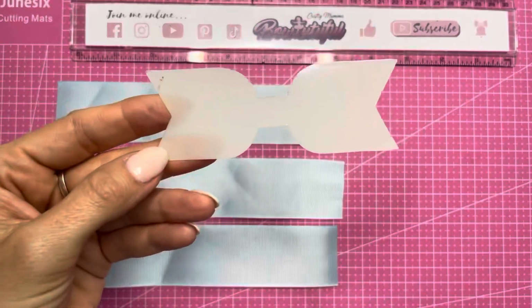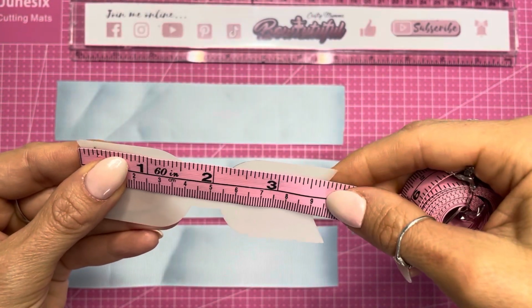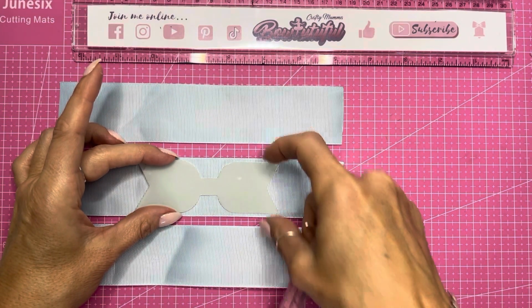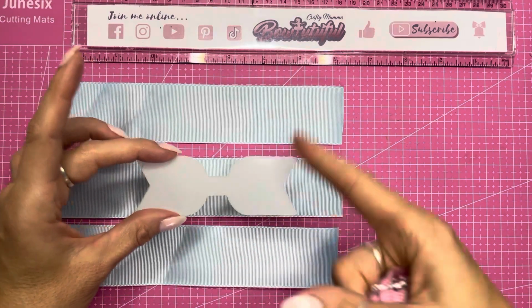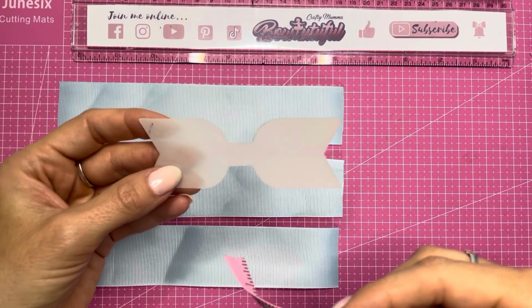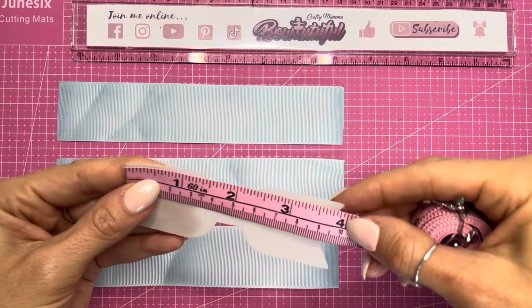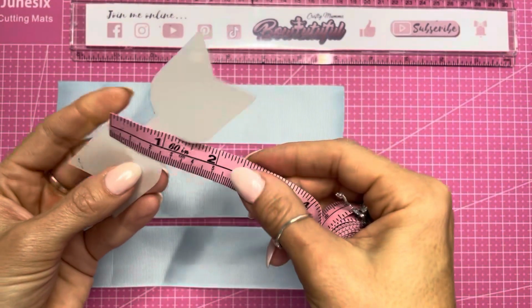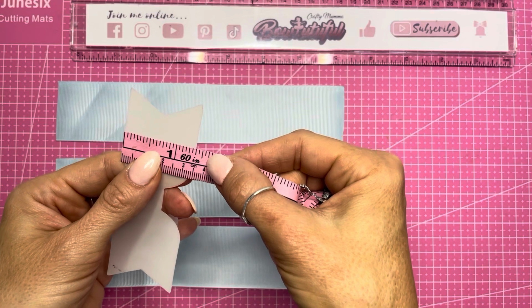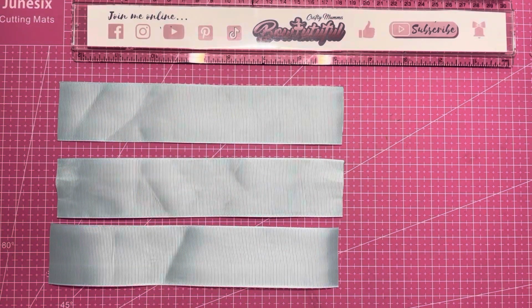You will also need a tail template to draw around on your glitter, and you can use any existing templates that you have, preferably one that is around the same width of your ribbon. As you can see, this one's slightly narrower than my ribbon, but by the time I put the pinch in, it works out well. So this is from the Odyssey bow template kit, and I got this from, I believe, Bow Templates UK. The template you need roughly for the tails is around 4 inches in length, and as I said, around the same width as your ribbon, which is around 1.5 inch or 3.5 to 4 centimetres wide. So that is the size tail that you will need.